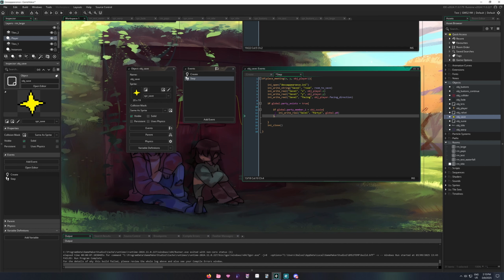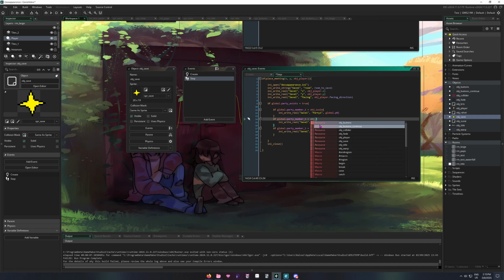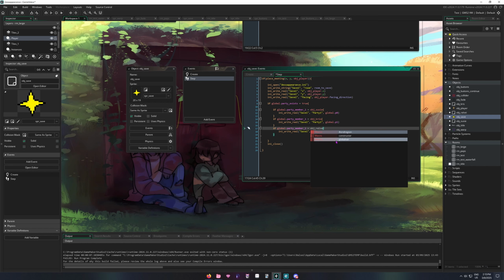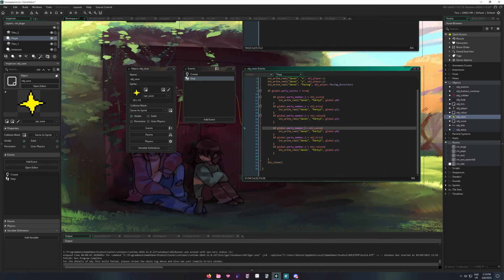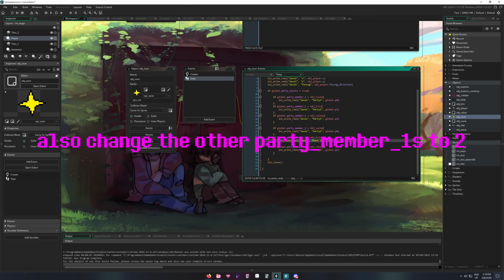Okay, and then we can just copy and paste this for our other two possible party members, which are Chris, and their ID is 1, if you remember, and the ID of 2 is going to correspond with Ralsei. Alright, and then we can copy and paste it for party member 2. Just make sure to change this to 2, this to 2, and this here to 2.